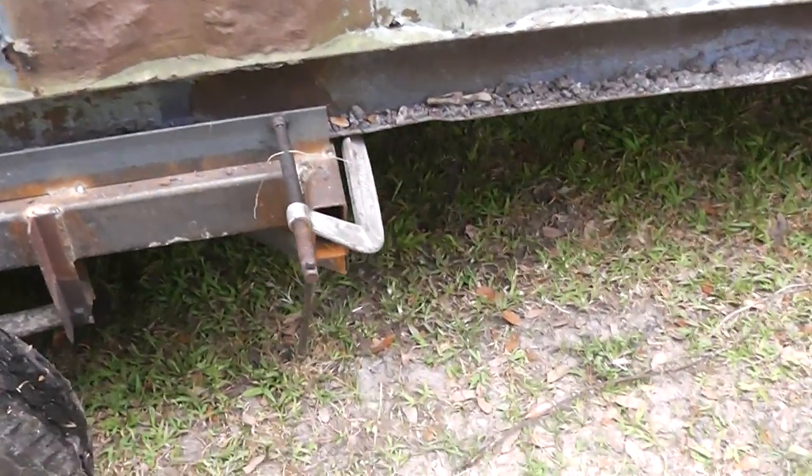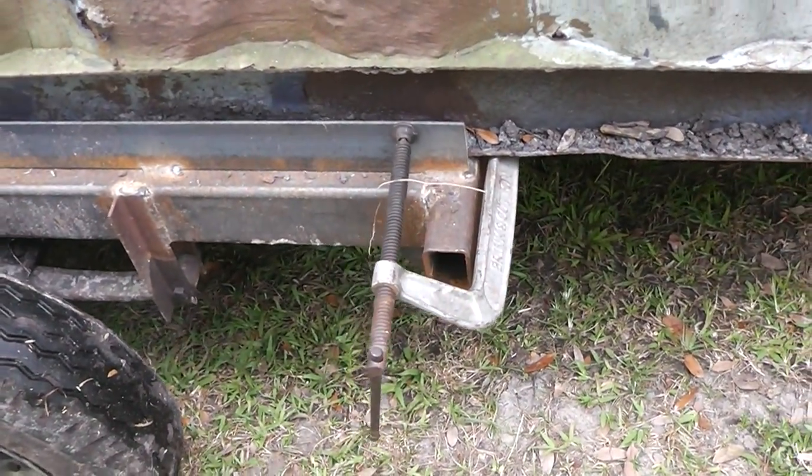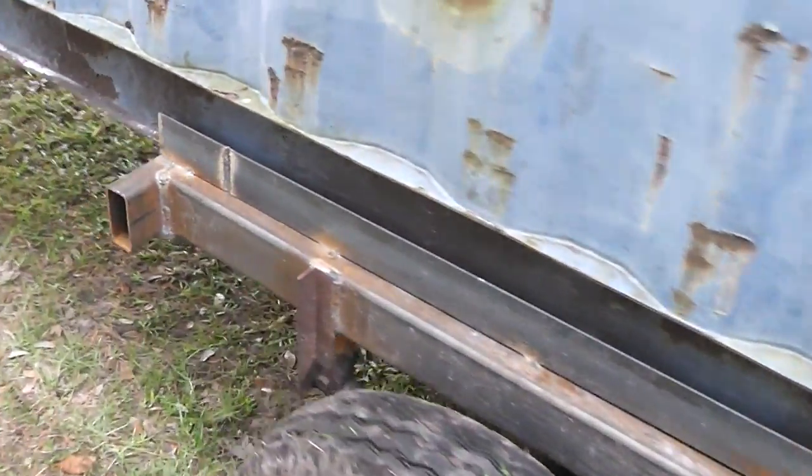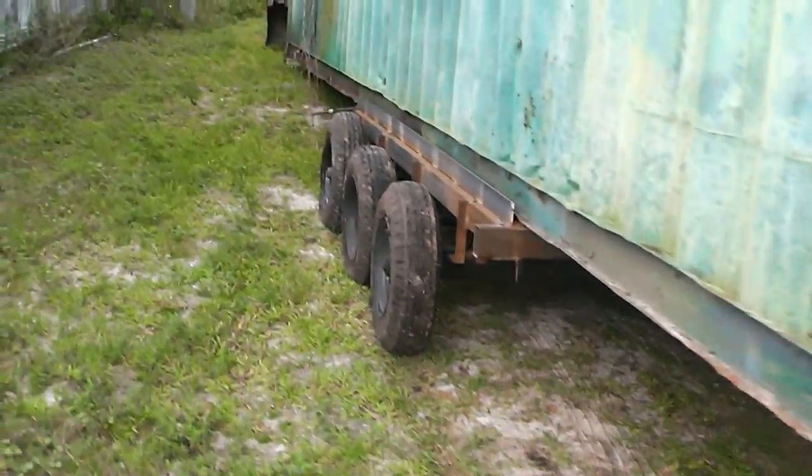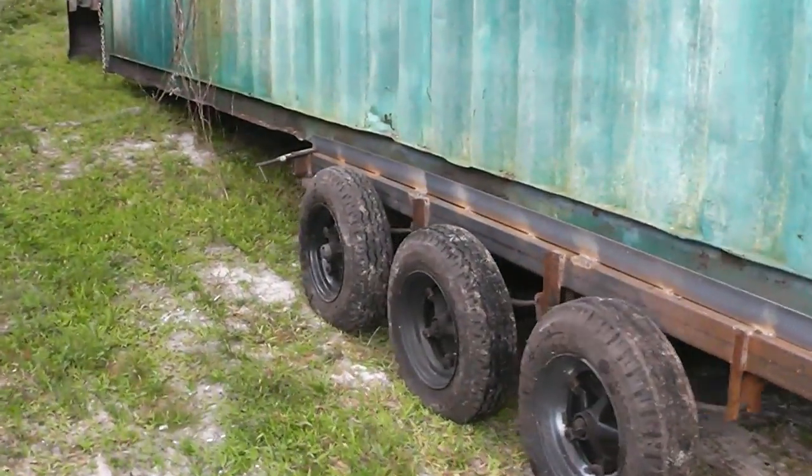I forgot to tell you I put some C-clamps on here. Those were the only two I had big enough to do the job. I would have ideally liked to have done it at all four corners, but I just did it on the front too, because this thing could have slid right off of the trailer. So, okay, I just want to add that in there.